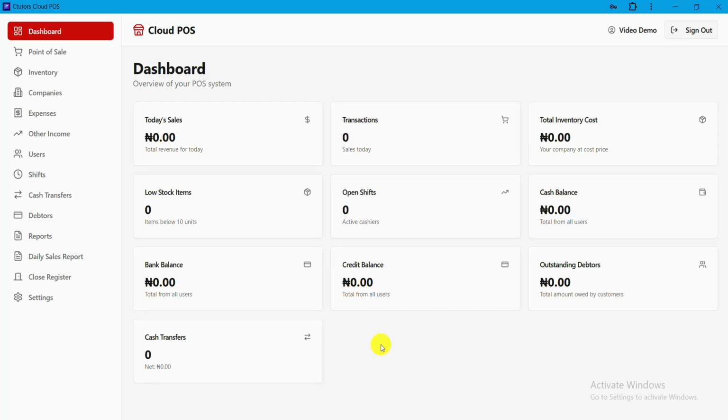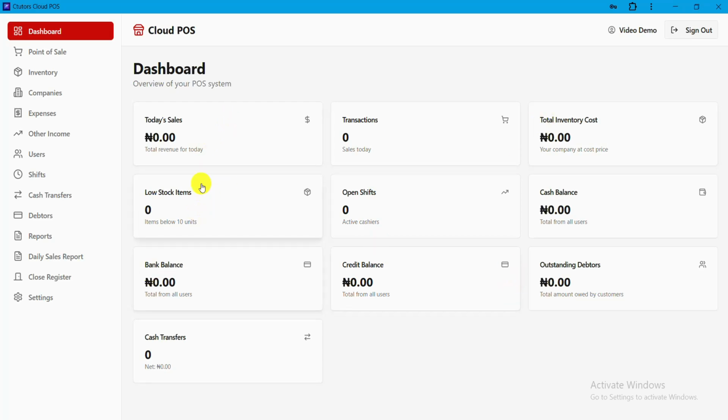The only option you have is to sanction those people working at your cash point or your sales point to make sure that whatever sales they made must be instantly uploaded on this platform. Make it a sanction. Attach surcharges and all the rest so that they'll be strict to it, they will stick to it, and they'll be able to monitor your business on the go. So everything you need on the dashboard is here. Your low stock.